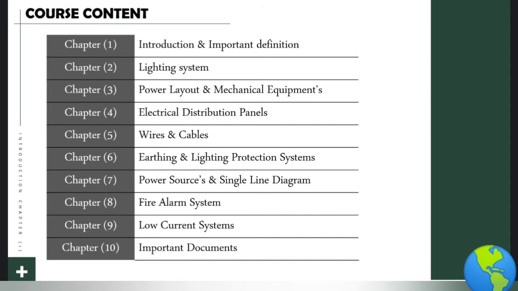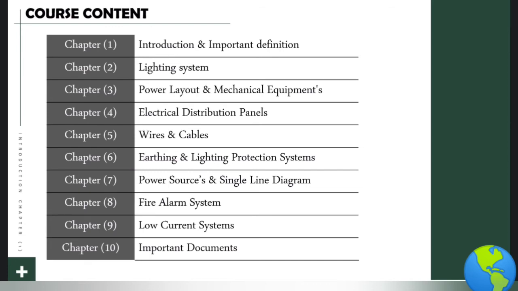In chapter 2, we will start with the lighting system and we will make manual calculation and practical design within AutoCAD and DIALux. In chapter 3, we will identify the power receptacle and the mechanical loads and equipment and the proper method to design and calculation for it.